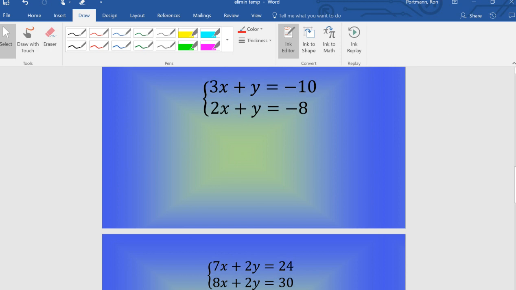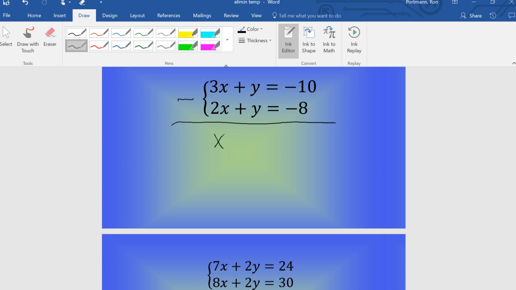All right, so now here we have the two equations, but what would cancel is not the x's. What would cancel here would be the y's. So we're still going to subtract because y minus y would give you 0. Remember, the goal is to eliminate one of the variables. All right, so we're going to subtract these. So I'm going to put a subtraction sign here. We're going to subtract these two equations, okay? 3x minus 2x would give you 1x, or just x.